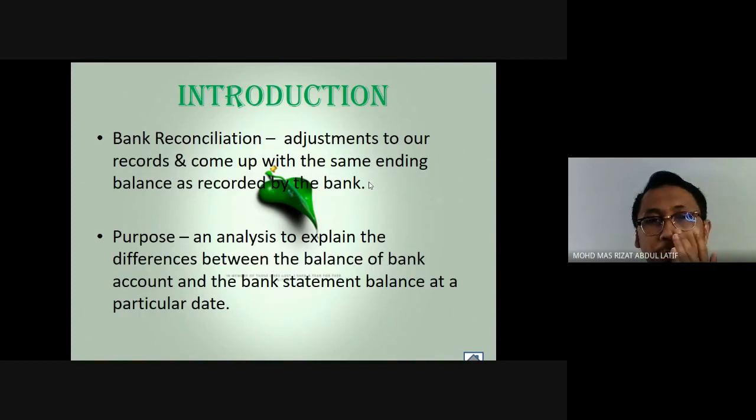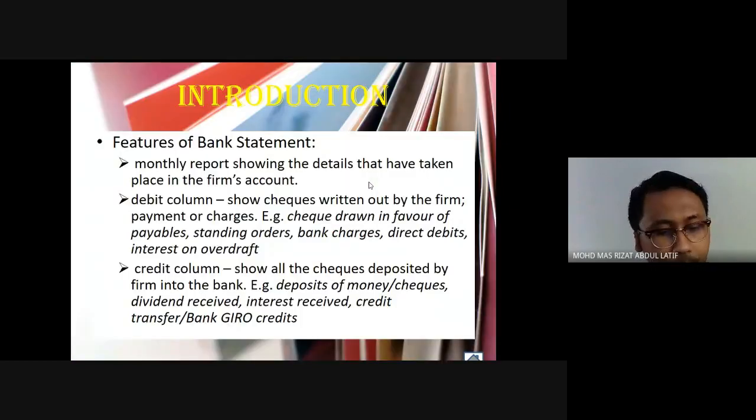So sebab itu kita kena prepare bank reconciliation statement ini setiap bulan. So the bank recon must be prepared monthly to justify the amounts reported on the bank statement and the bank account kept by the business. So untuk kita mendapatkan justifikasi kenapa perbezaan itu berlaku, kita kena prepare bank recon statement ini. So that will be the objective, the purpose and the definition of bank reconciliation statement. Alright. Now let's go to the bank statement and bank account.